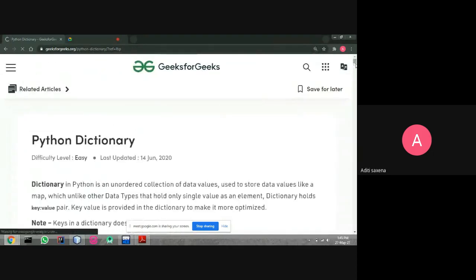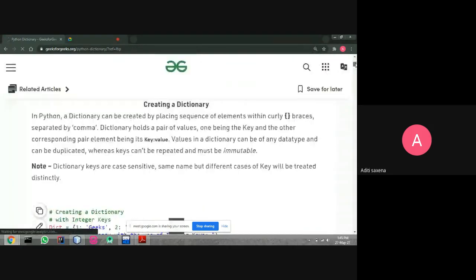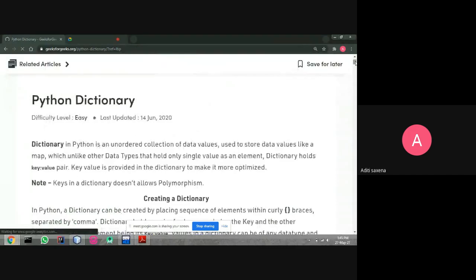Now dictionary. What is a dictionary? A dictionary is an unordered collection of data values used to store data values like a map, which, unlike other data types, holds only a single value as an element. Means in a dictionary we use it like a map.